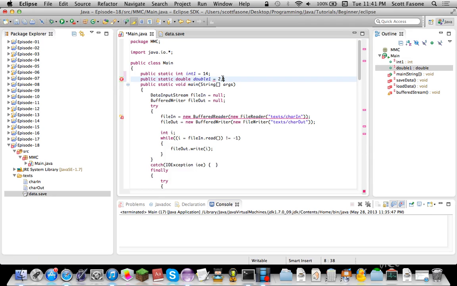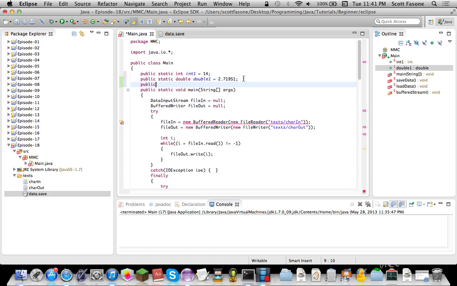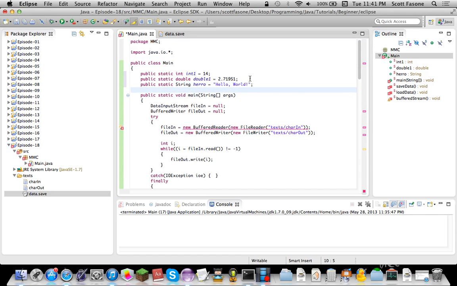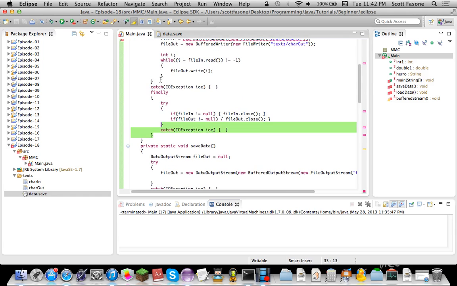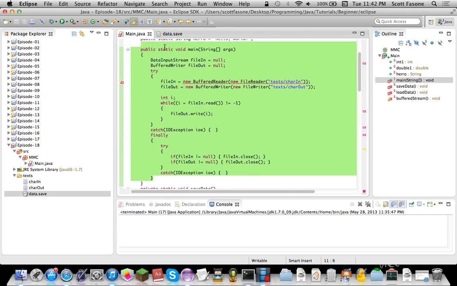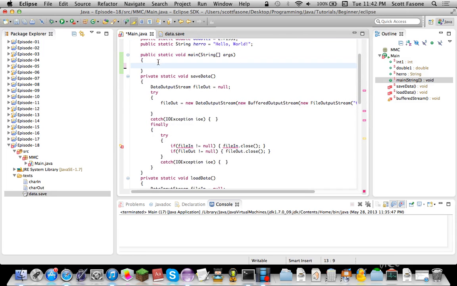Equals, I don't know, 2.71951. And then we'll do a public static string hello. And I think that's enough for now.